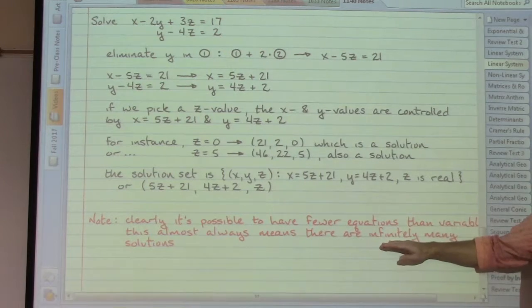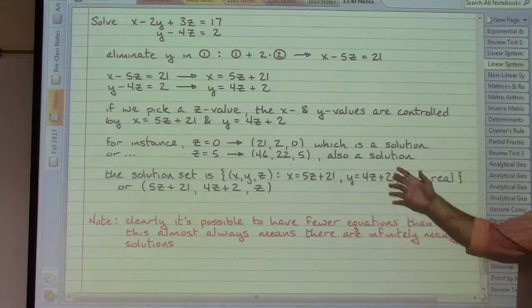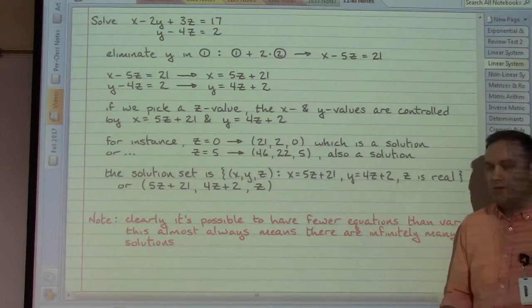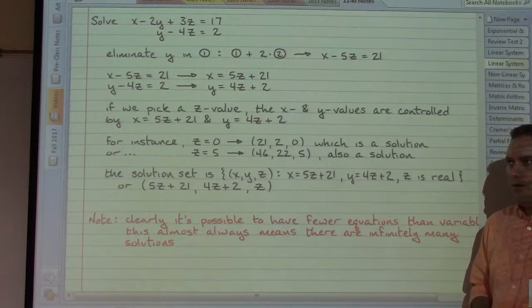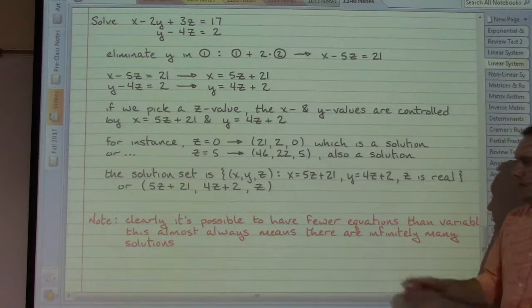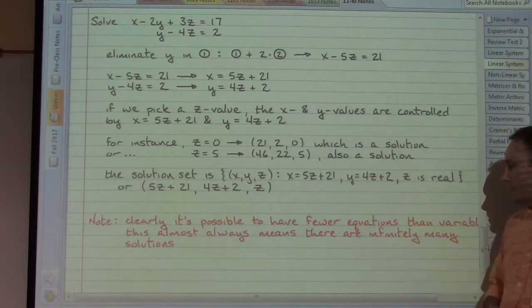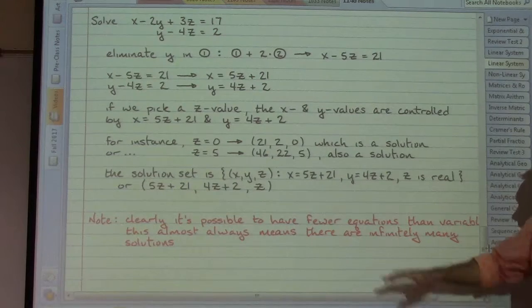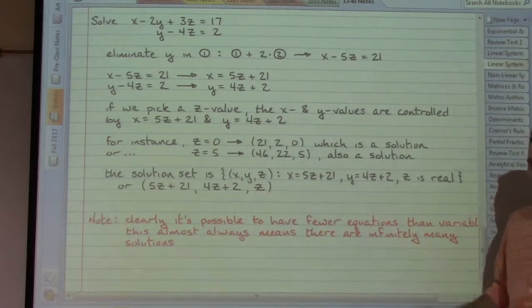One of the earlier comments that I made was about how things could appear in your original problem. And so with this example, not only did I want to show you an example of how things could work out to have infinitely many solutions, because that's a bit more of a strange situation to try to deal with, but I also wanted to introduce that possibility that you might have fewer equations than variables, and that almost always is going to be linked to having infinitely many solutions.